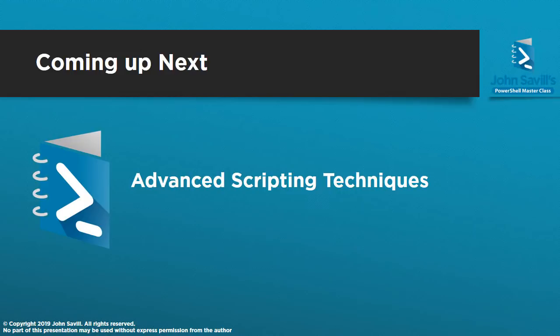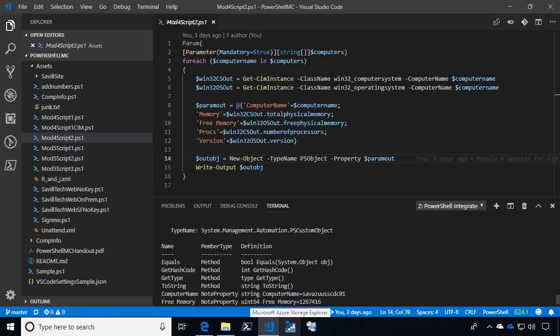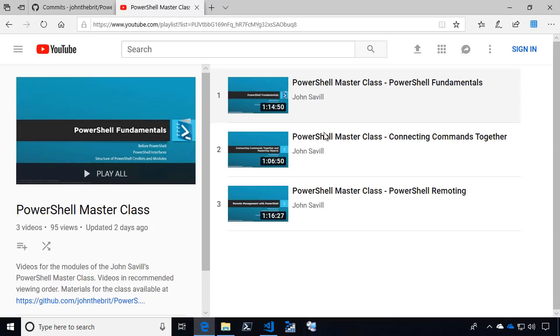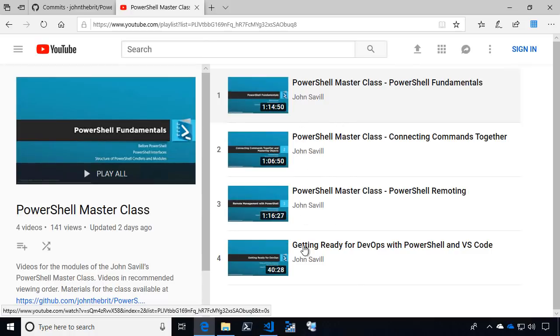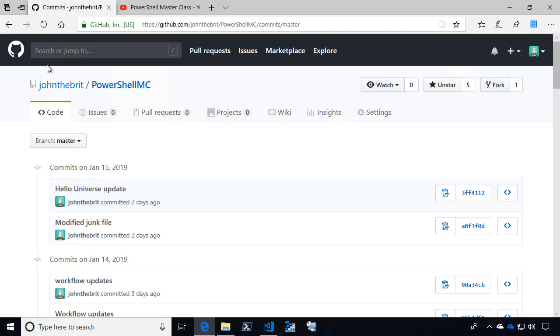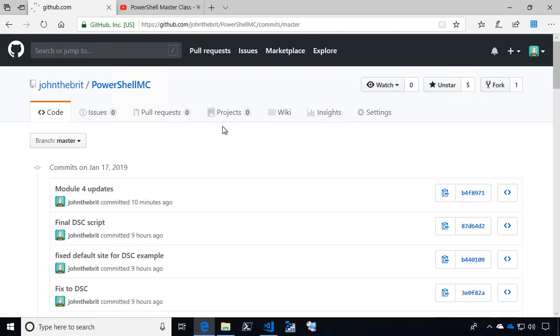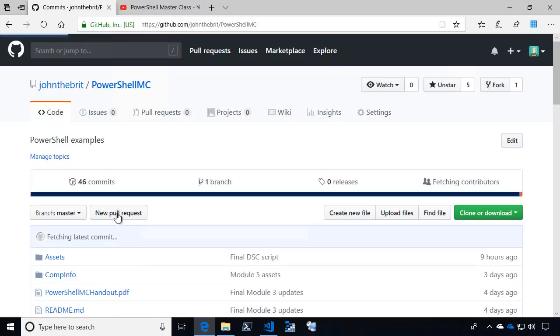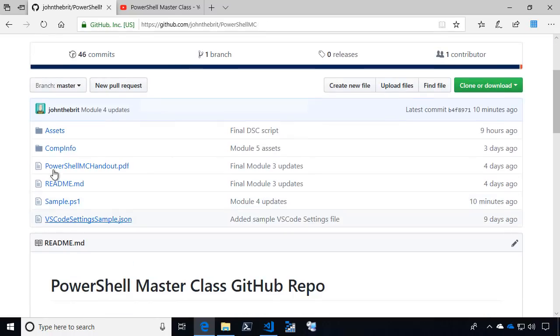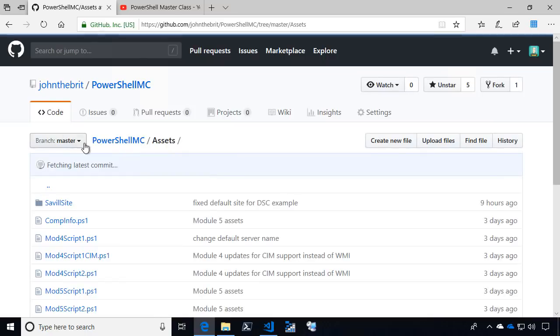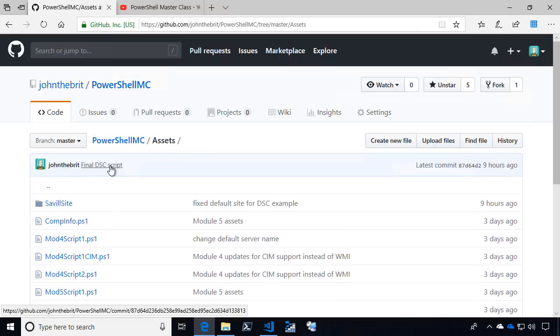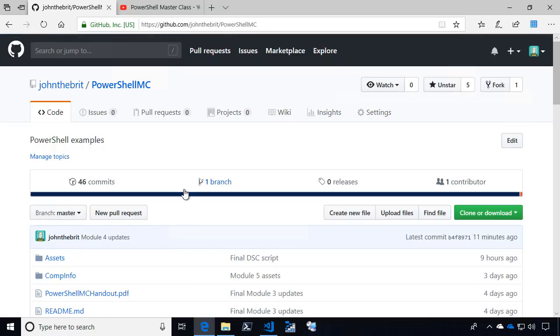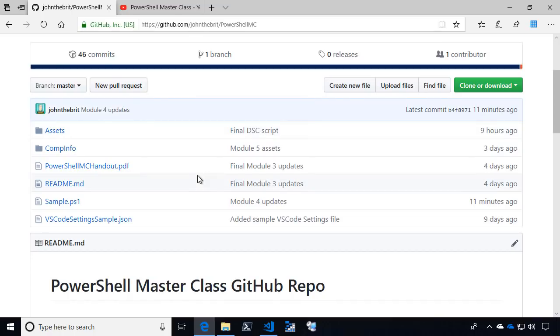Remember, I'm updating the GitHub repository for this as we go through. I'm adding the videos. So if I refresh here, I think there's now 4. This will be number 5. So watch them in order. If I refresh the project, you can see I'm actually constantly making changes, but it's got all of the code in the assets folder. We have all of these scripts we're doing and everything else. So everything you need is in this repository. So you can trial this stuff out. So you don't have to type it all in. You can just go and use this.